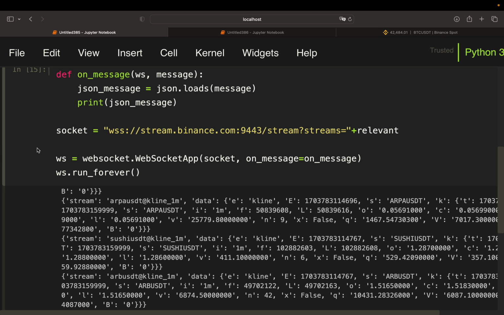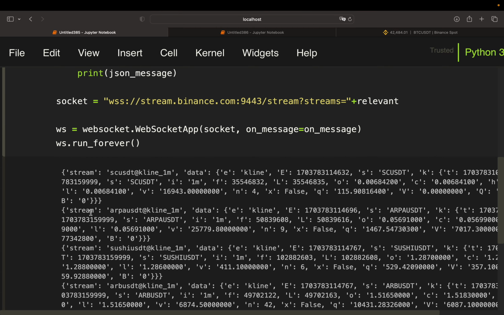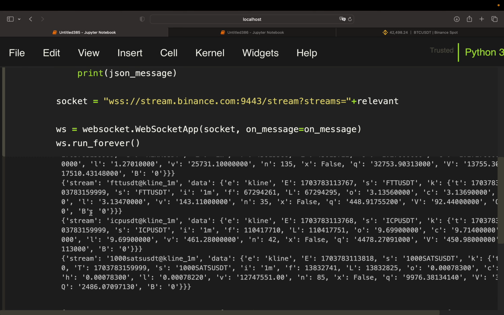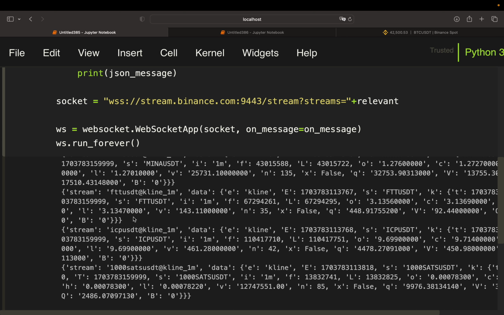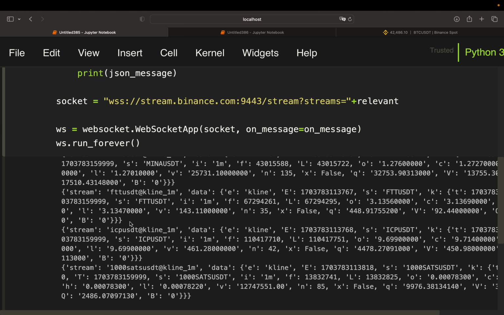Now we are getting to the, let's say, more tricky part, and that is making use of this flowing in data, because currently we are just seeing that it's happening, right? It's going to be printed out, but we want to use this data. So we need to extract information we need. And to get a better understanding here, I'm going to show you what we need. So you see, this is flowing in. This dictionary is flowing in for all symbols, right?